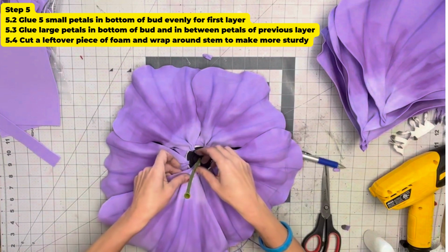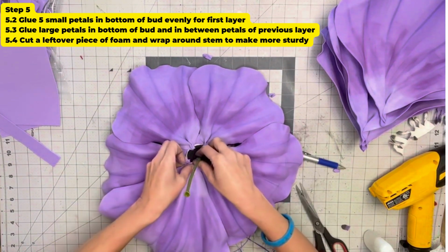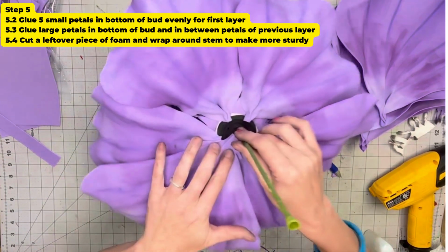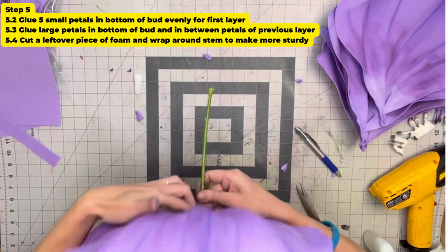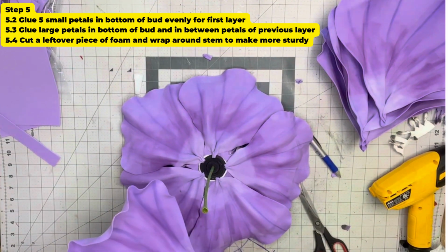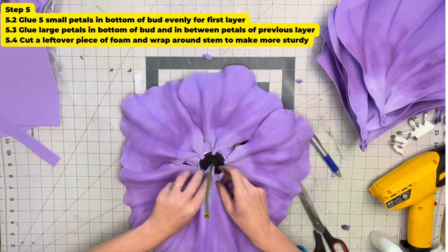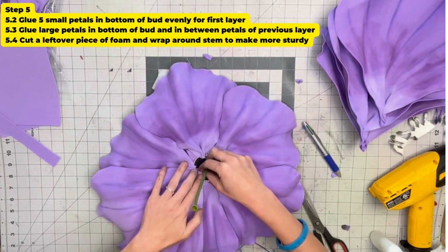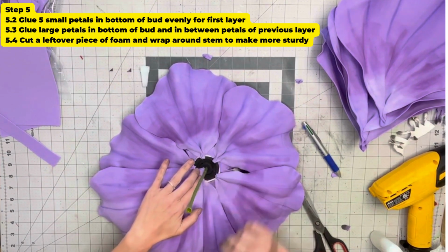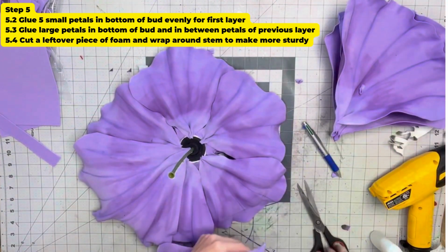So we're going to go to the next one. This one is going to be right in the middle. We're also going to cut this little thing. You want it to hit right between these two, like that. Okay, so it's going to look like that. So now here we're going to place a little bit of glue on this flat part, and we're going to go directly to the stem. Now we glue our next. We're going to do the same thing.